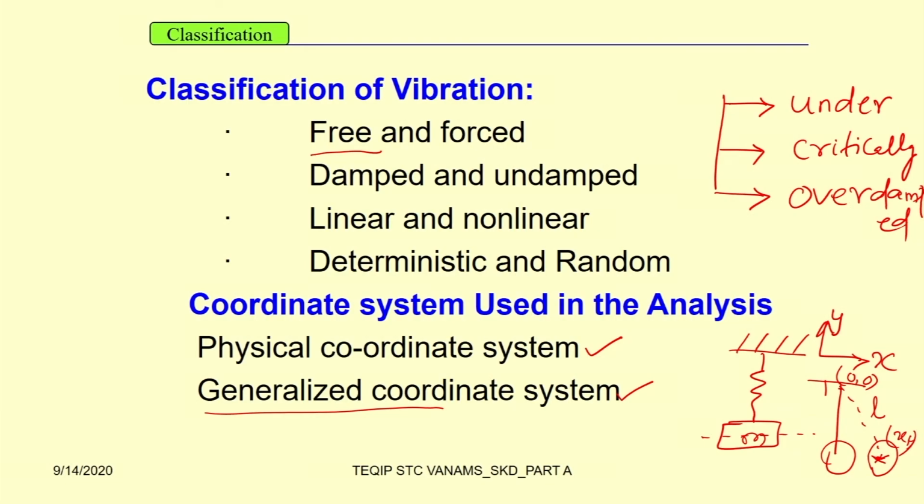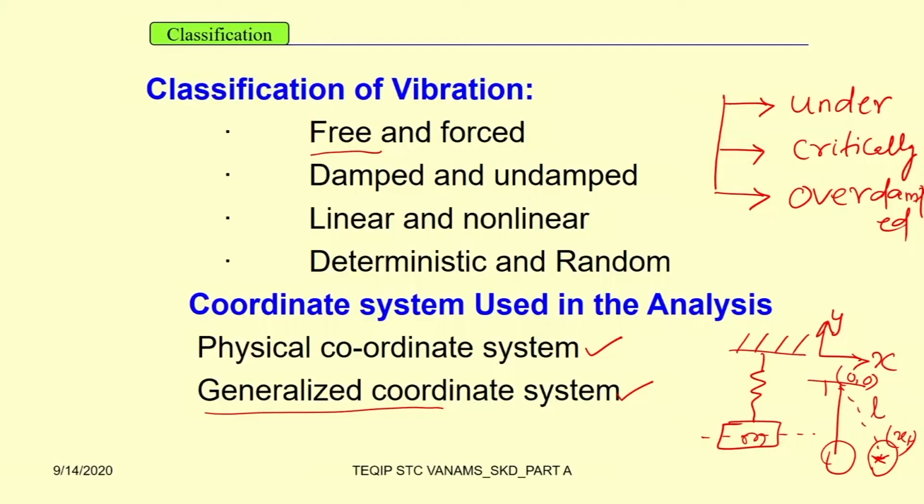So we have one constraint equation and two physical coordinates, x and y, and the constant is L. Knowing this constraint equation and the number of physical parameters, we can find the number of generalized coordinates. The number of generalized coordinates will be the number of physical parameters minus the number of constraint equations. In this simple pendulum, we have two physical parameters, x and y, and a constraint equation, L square equals x square plus y square. So the number of generalized coordinates will be only 1.